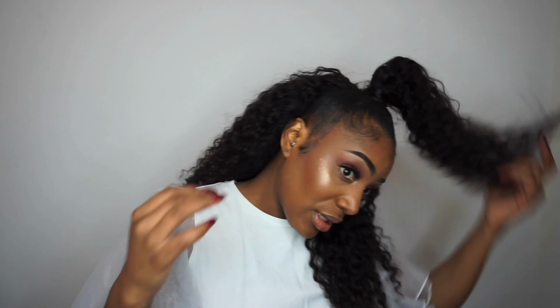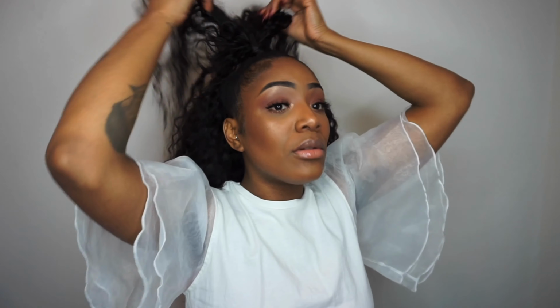But this is not a hard hairstyle to do yourself, so I don't really see you struggling with this. The only thing is, if you have clippings and you do it the way that I did, by not leaving any hair out on the side part, you are going to see your clippings. But because I like when my ponytail is very messy and almost in my face and falling over my hair, you're not going to see the clipping.